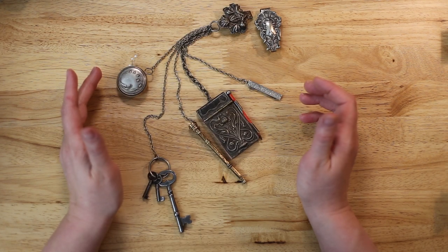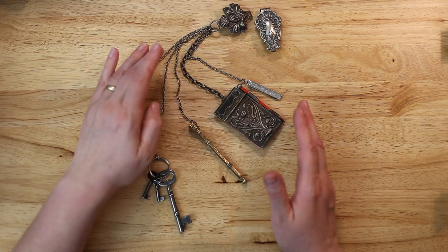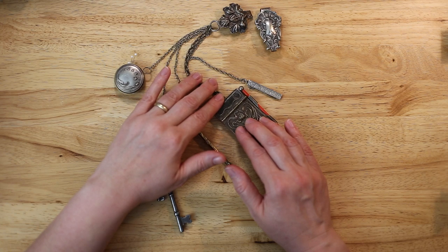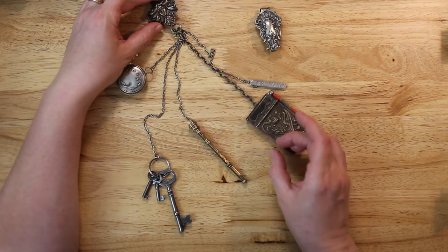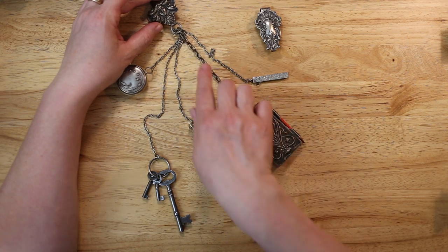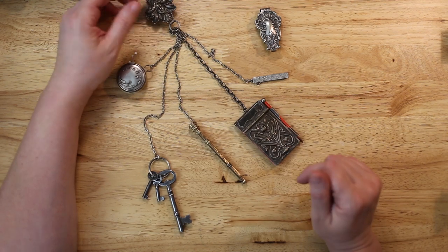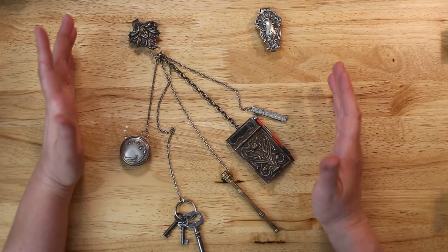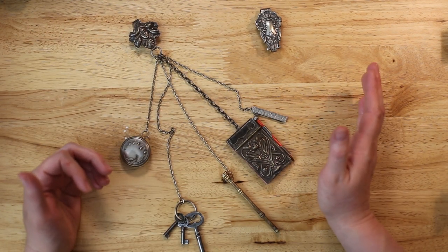Often the chains have some kind of latch at the bottom so that you could open them and exchange tools out as you saw fit. And some are fixed so that that item always stayed with that chain. That's how this was. This was the original piece that I bought for this one. It had the book. The book is fixed onto this specific chain, which is fixed onto the ring with this top on it. So what we're going to do is we're going to recreate this idea in a historically inspired or history-bounding sort of way.